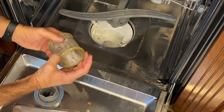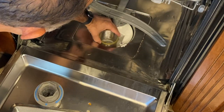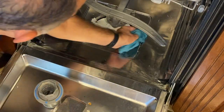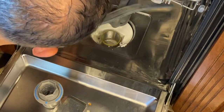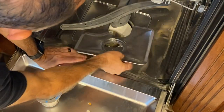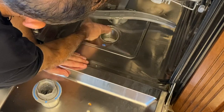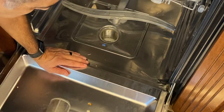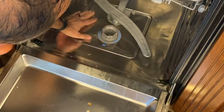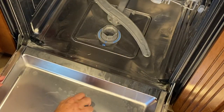And let's get back to reassembling. Okay. Let's see. All of that. Okay, get that aligned. And tighten all that down. There you go. Let's clean up this food debris.